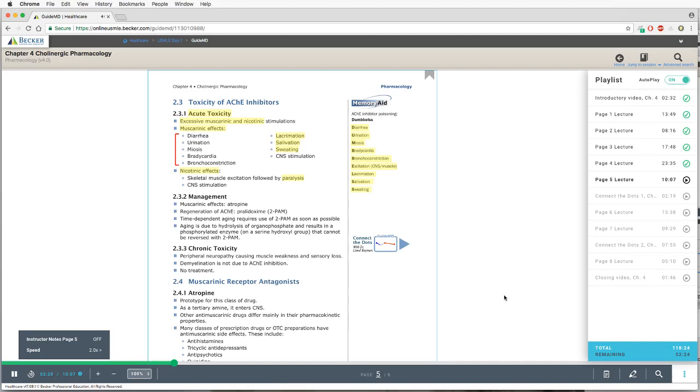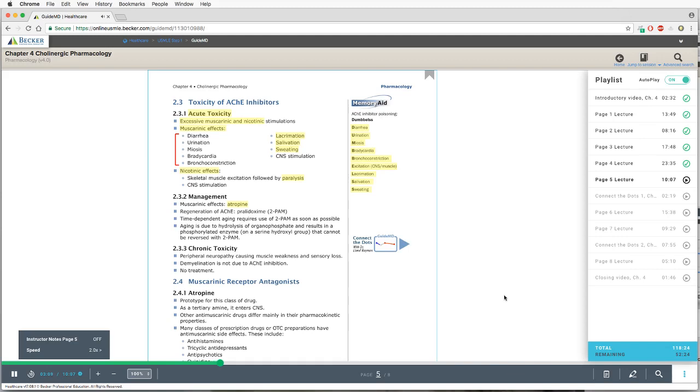No doubt, to treat the excess muscarinic effect, I'm going to give that patient atropine. And atropine, the muscarinic antagonist which crosses the blood-brain barrier, should take care of all the muscarinic stimulation. I'm still left with the issue of the nicotinic receptors. And for nicotinic receptors, I have really a big problem, which is if the receptor has been overstimulated and desensitized, giving a blocker is not going to help, because a blocker has no effect. And giving an agonist will worsen everything because the agonist will further stimulate and desensitize the receptor.